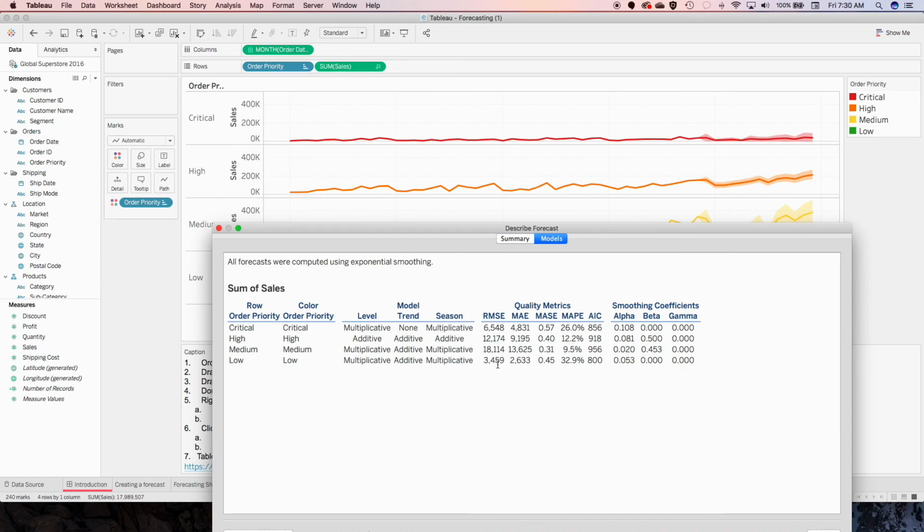This is the one that has the highest accuracy according to the root mean squared error. It also has the highest accuracy or quality according to the mean absolute error. But when we look at the mean absolute standard error, we can see that the medium has the best, as well as when we look at the mean absolute probability error. Okay.